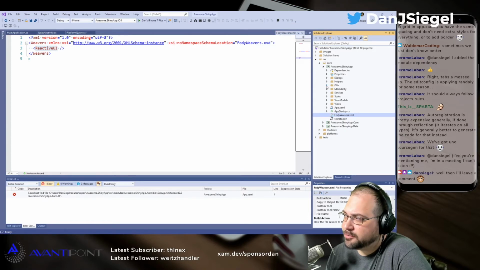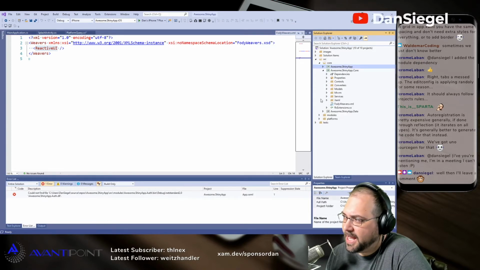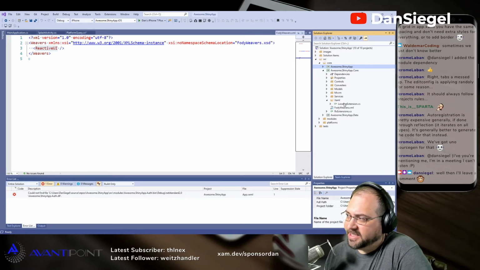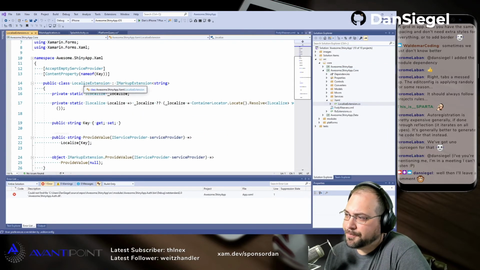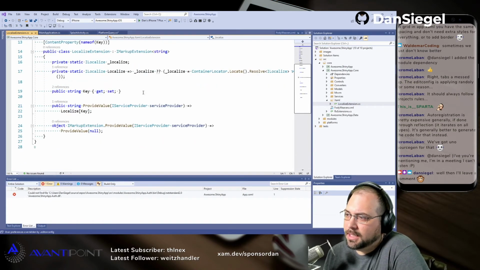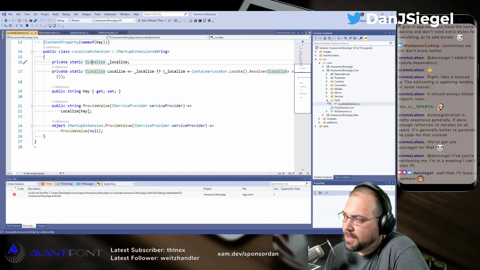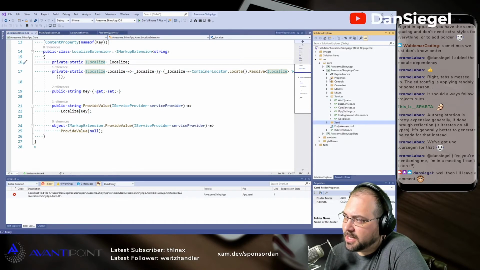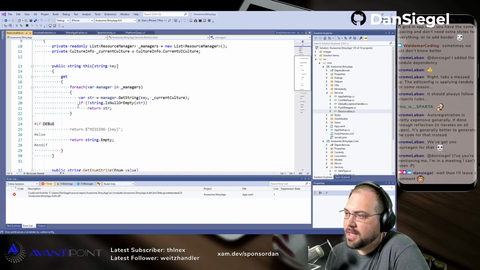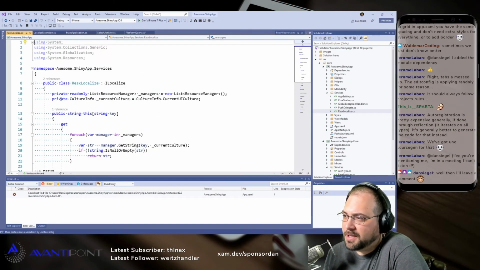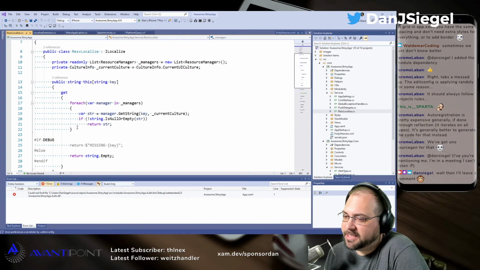We have strings. There's actually a localize extension, which is pretty cool. It uses the container to bring in the singleton of my ILocalize to get the key. This localize service is not actually implemented there, I think it's implemented over here. Yeah, regex localize. The cool thing about this is it's a modular-friendly service, so I can define the interface in shared code.